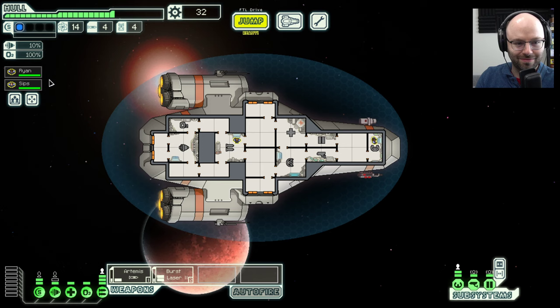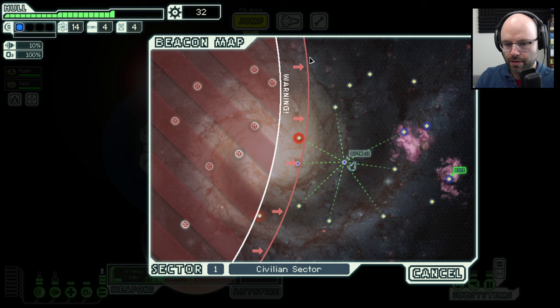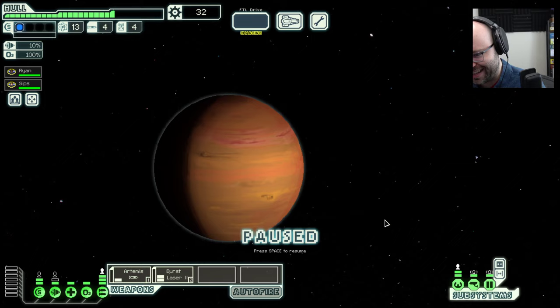What do you get when you have somebody in the engine room? When it's manned, I'm sure your dodge chance goes up. I'm not sweating. Dude, he'll be back. He'll be back. Plus, he was faking his tasks.